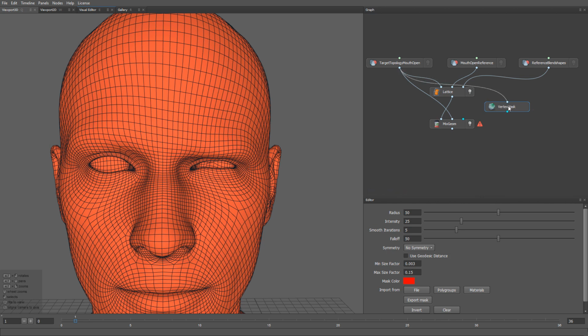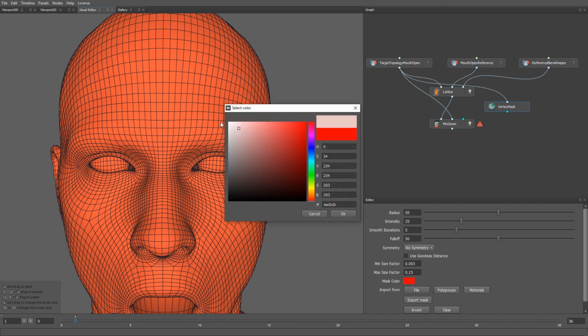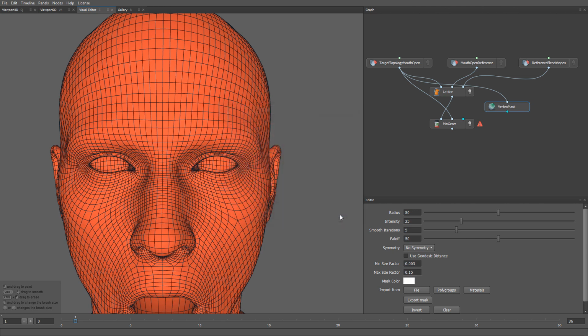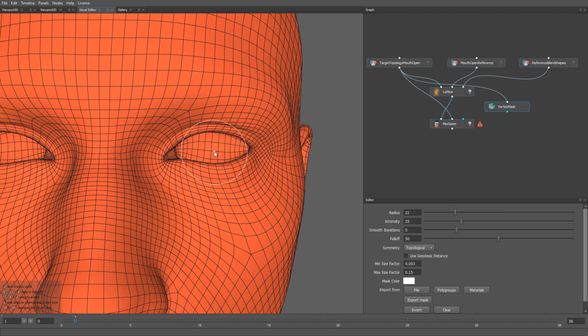Now I'm going to the Visual Editor tab. Let's set the mask color to white. Also, I changed the symmetry parameter to topological. Next, with the help of a brush, let's paint a vertex mask for the eye socket.